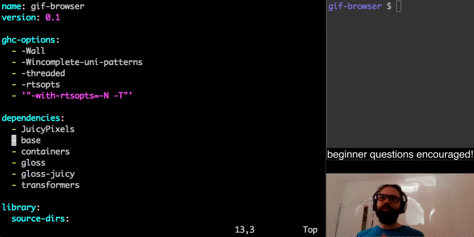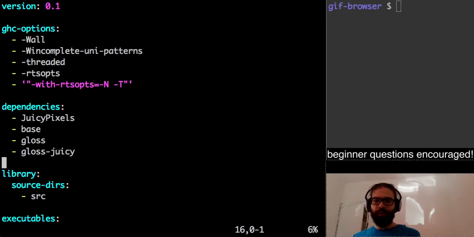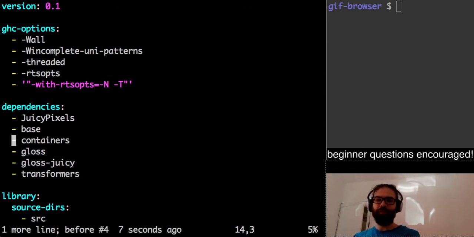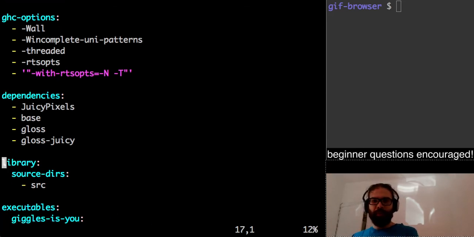And presumably in the previous project, I had to go deeper into the dependencies of my dependencies to do fancier things. But for this small application, I don't think I need anything fancy. In fact, I think that those are it. We'll see later. Two of those that I've just deleted, transformers and containers, are very common. But we'll see if I need them.